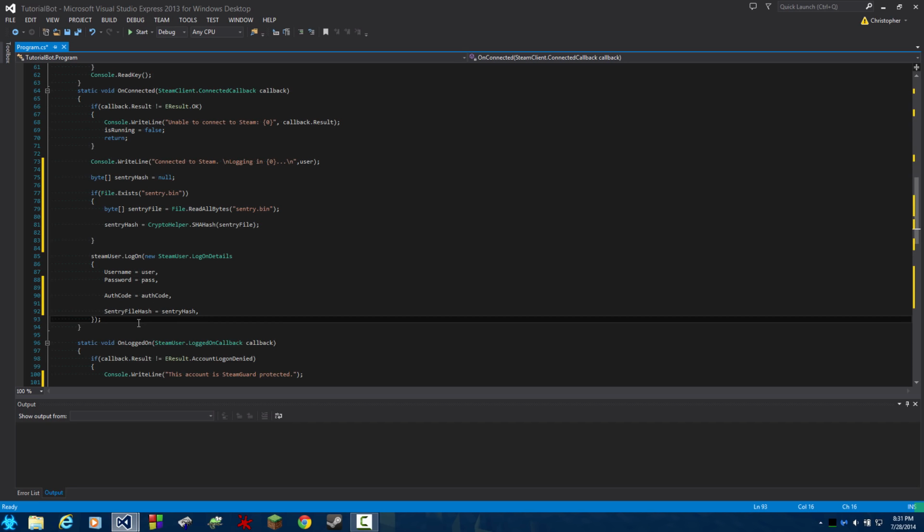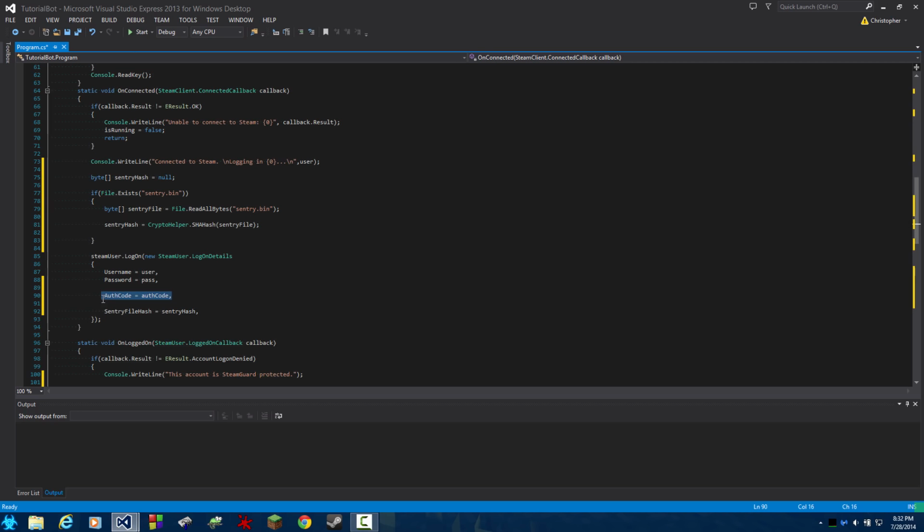I'm not quite sure, but it has something important to do with the authentication process. I'm pretty sure that after you log in and it's received the auth code, then Steam tells your Steam program to disconnect and reconnect so that it has the correct sentry file hash.